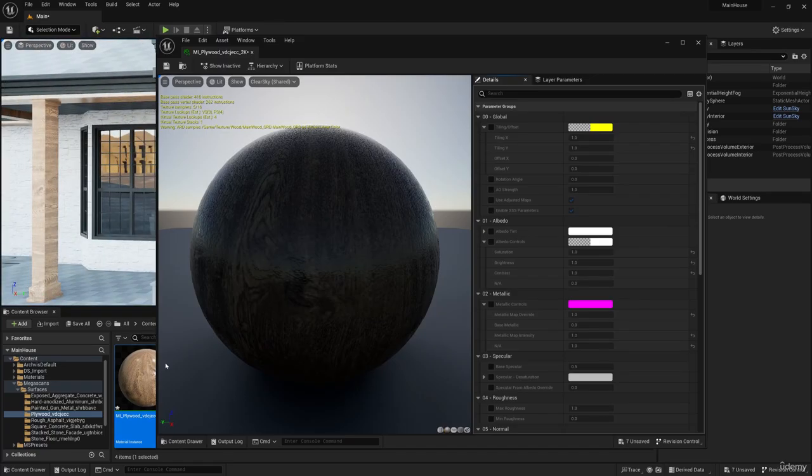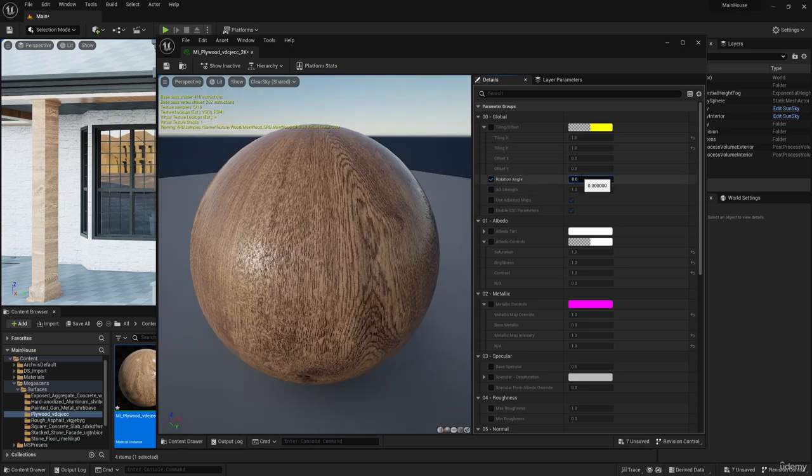Go to Material Settings. Rotation angle 0.25.